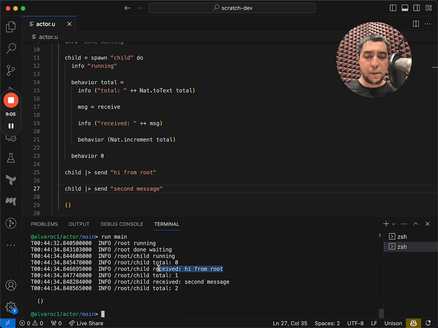It received 1 message from root. Then it continued on with this new behavior with the incremented total, which it logged right here. Then as part of its new behavior, it received a second message, and then it logged its new behavior again with an incremented total.